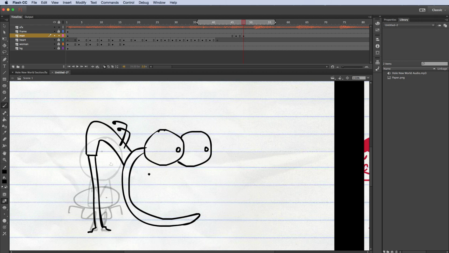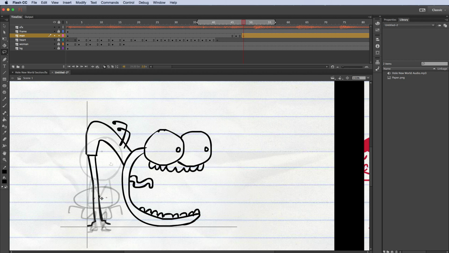All right, so now we need to put in some teeth. We'll do the same thing on the bottom here. And then we're going to give him like a tongue. And it's got like a squiggly line here. Okay, I'm going to make an adjustment on the legs here. I just need to push them up a little bit. I think I went a little too long with the legs. So I'm going to align it with the body here.